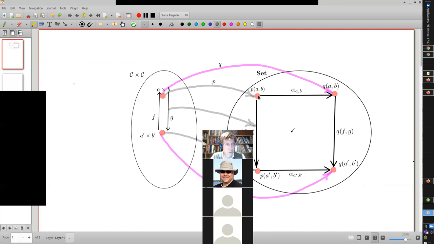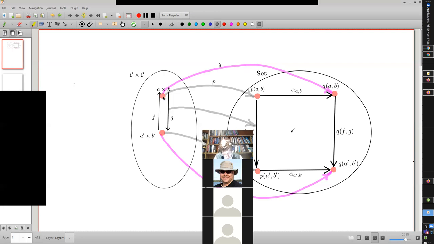It takes things that know how to turn A's into B's, that's a set of those things, and turns them into things that turn A prime into B prime. So that's a set, and this is a function between sets. It takes each element here and turns it into an element here. Imagine P is the Hom profunctor. It takes all morphisms going from A to B and turns them into morphisms going from A prime to B prime. How? By first doing F, then the morphism from A to B, and then doing G. That would be for the Hom profunctor. That is kind of a point of reference. Okay, so that's what P does to these morphisms.